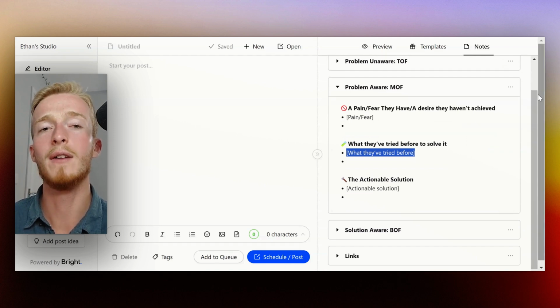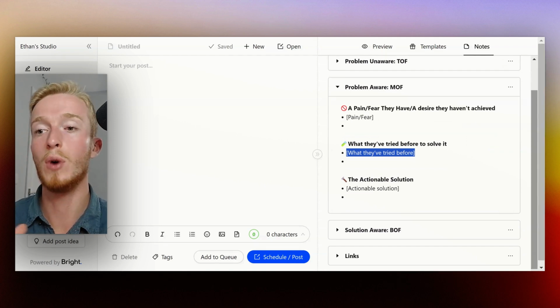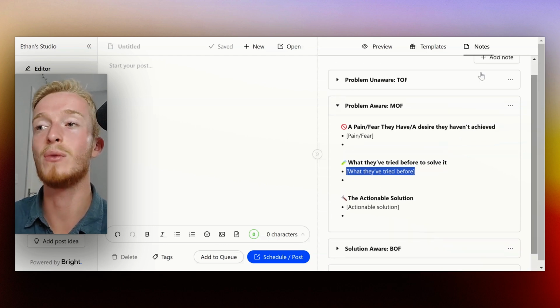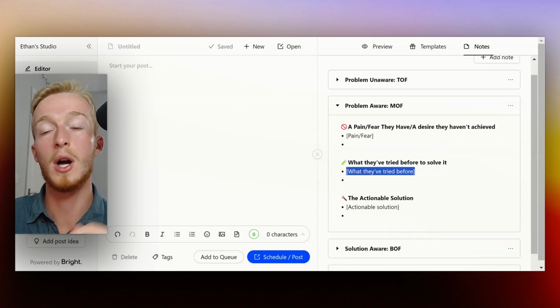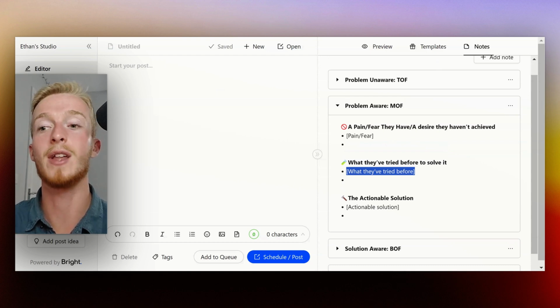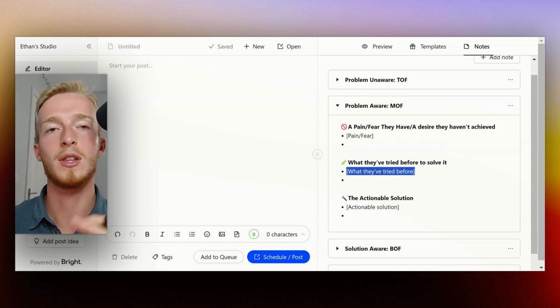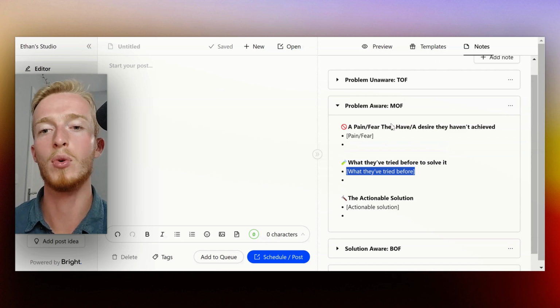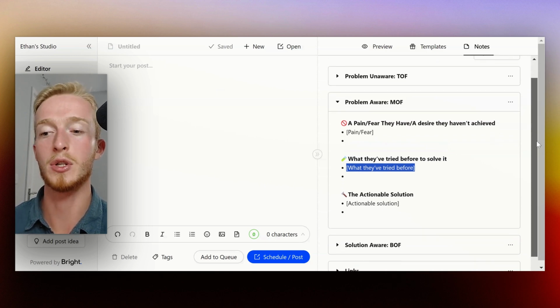When you first get Bright, you won't necessarily have this in here, which is why I recommend you opt in for the sheet below. You can copy each of these areas and put them all in here. And the thing down below also shares a bit more about how you can apply this all, so make sure you get that as well.